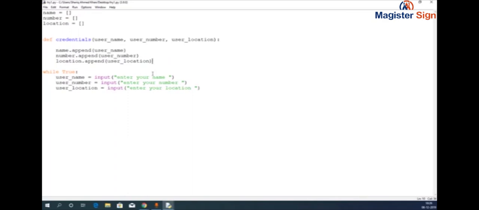Now since you have to call this function after this operation, I'm going to call the function here: credentials, user number, user location.